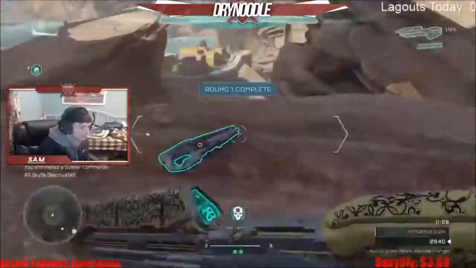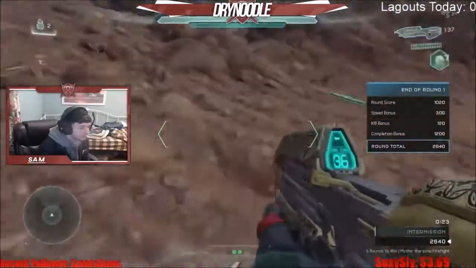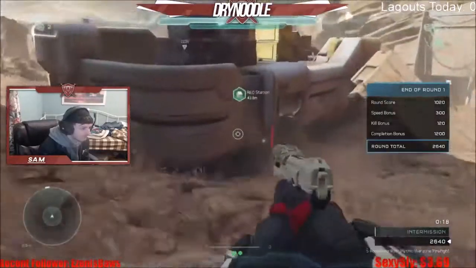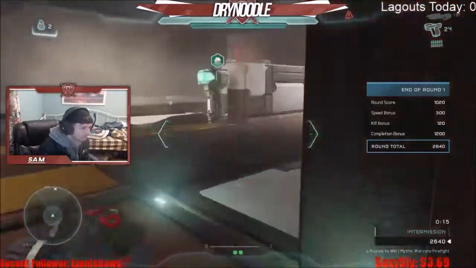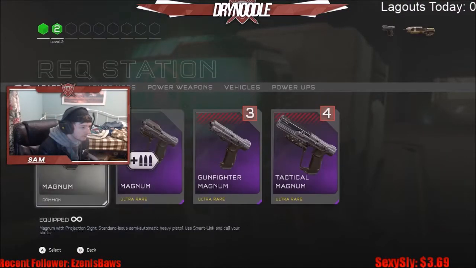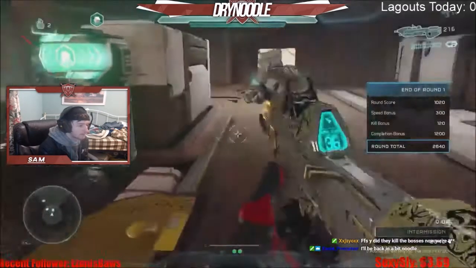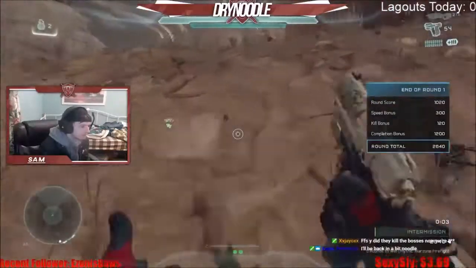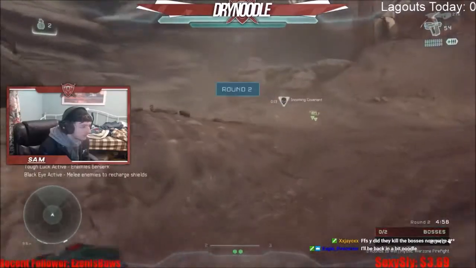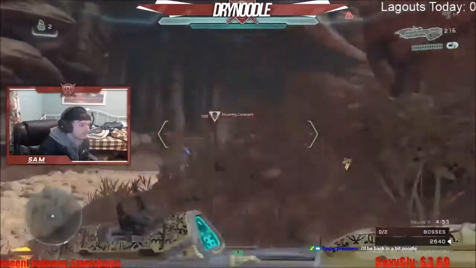That was easier than I thought. Just walk right in there. All right. Round two. Should we have good Rex out? Oh, round two, black eye. All right. Melee. Oh, okay, I got melee to get a shield back.